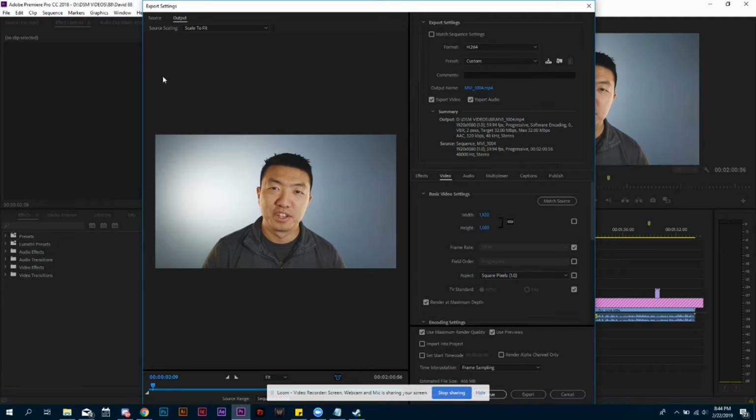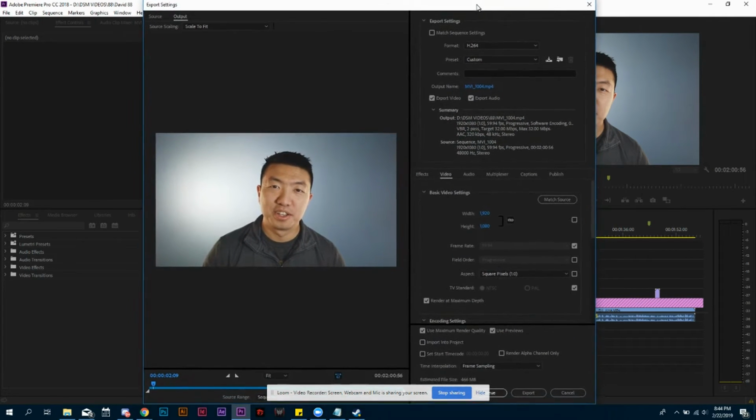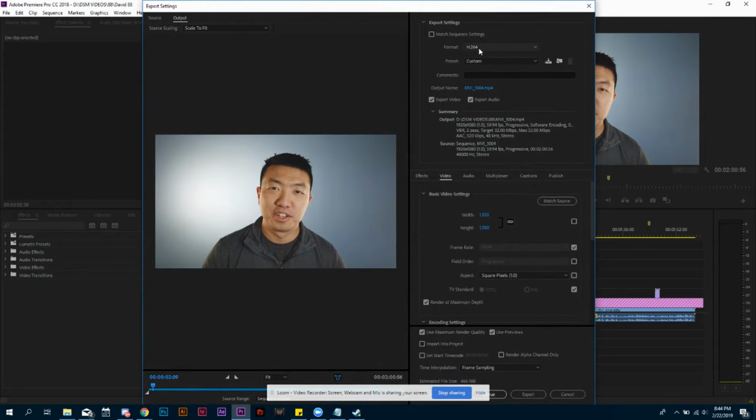So first off, if you don't know how to go to the export settings, you just click on File, then press on Export, then Media. Then after that, you're gonna wanna look at this window. Then it'll show you a bunch of settings. It may be intimidating at first, but I'm going to show you how we're going to set this up.